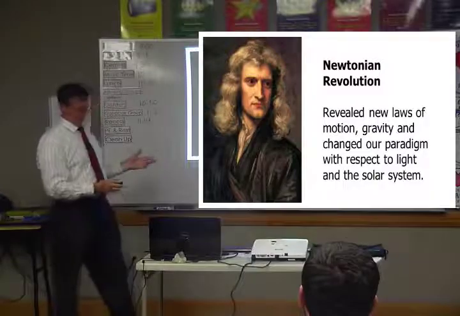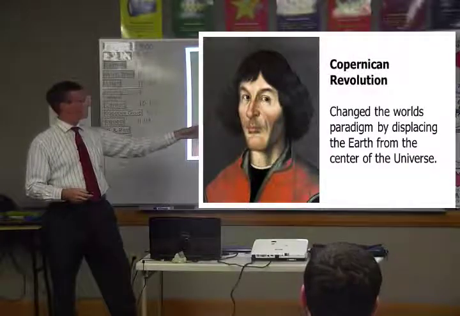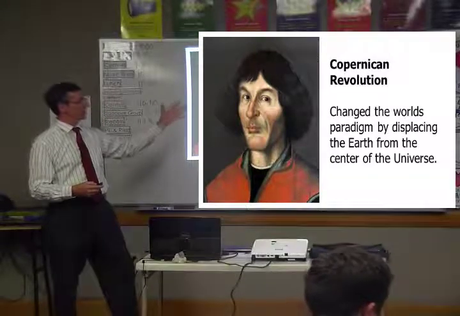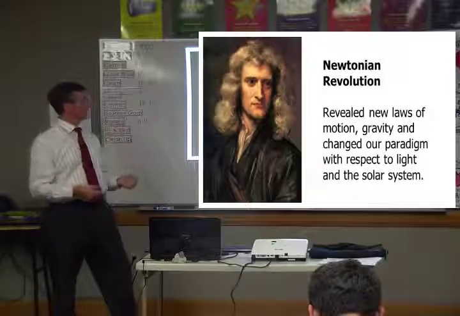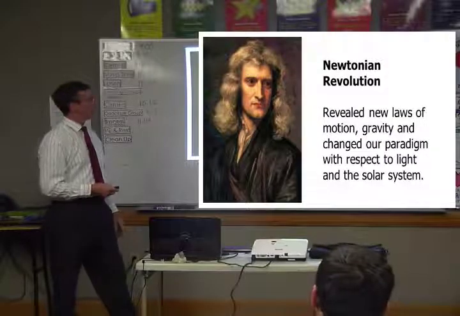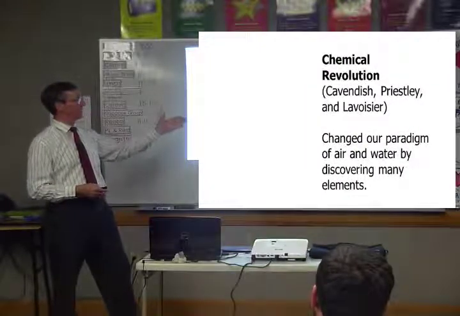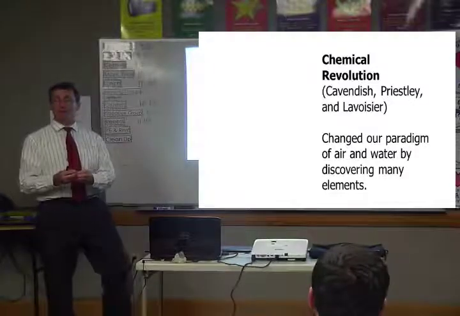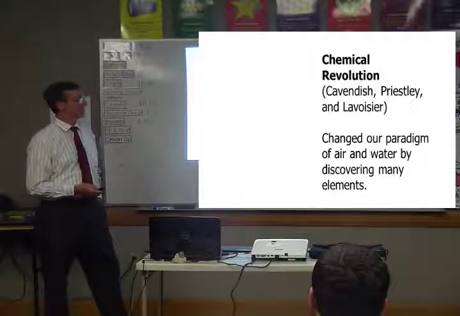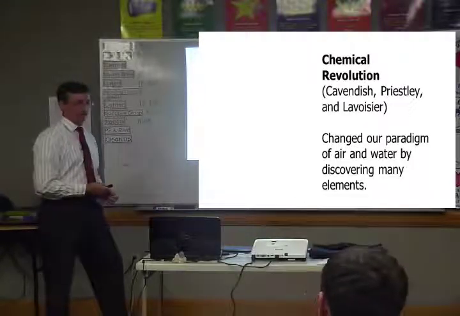revolutionary, like these changes where the Earth is not the center of the universe anymore, right? And even the sun isn't. So everything changed when that happened. So it's a revolution, and it changes our paradigm, our way of thinking. And then the Newtonian revolution changed everything about science as well. And then there's the chemical revolution, and there were 3 different scientists that were particularly involved in that. They changed the paradigm of air and water by discovering many of the elements, the molecules, that are so important in our chemistry, and helped us start discovering how those molecules and atoms interact with each other.